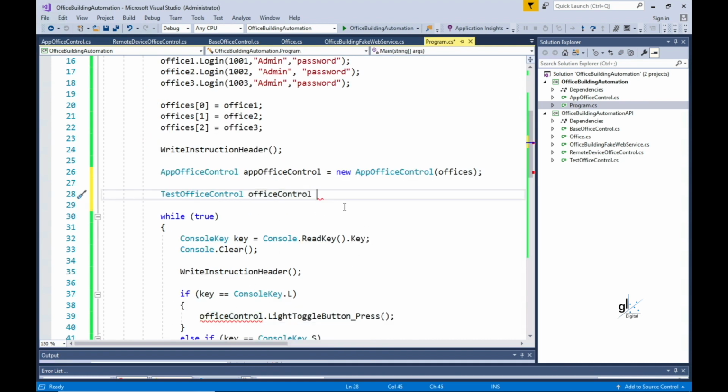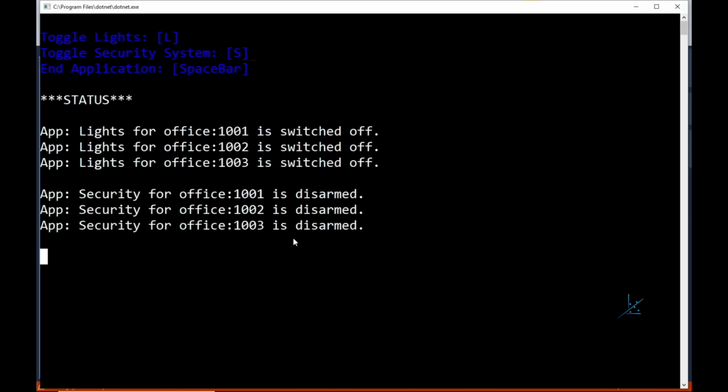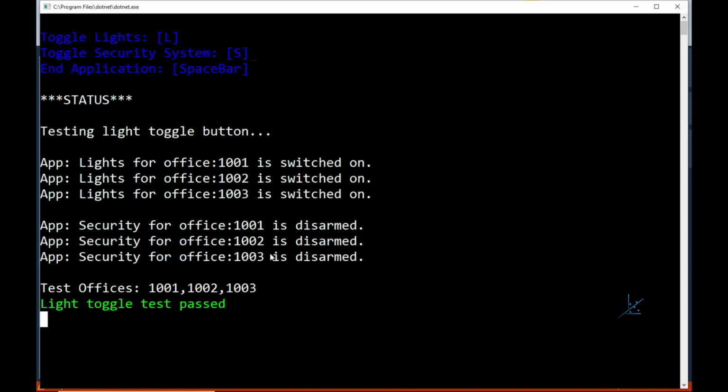And we'll quickly demonstrate using the test Office control. So we can pass the app Office control object to the test Office control class's constructor. And run the code. And outputted to the screen is the test status of the appropriate Office control in a green font. You can see the 3 Office IDs above the green text.